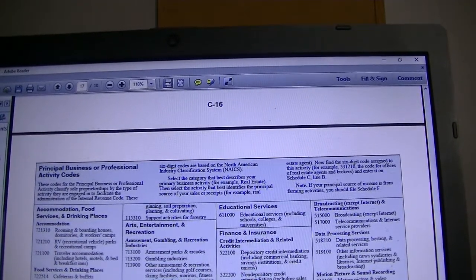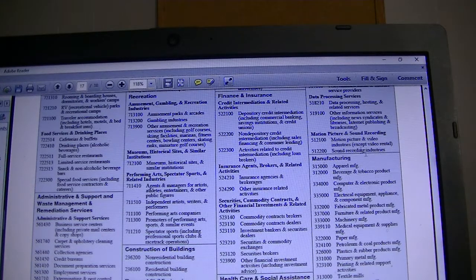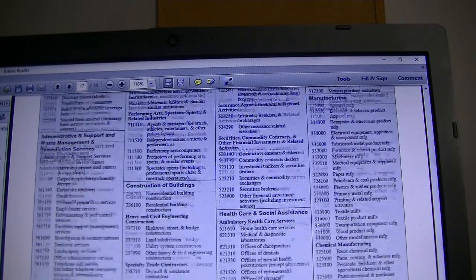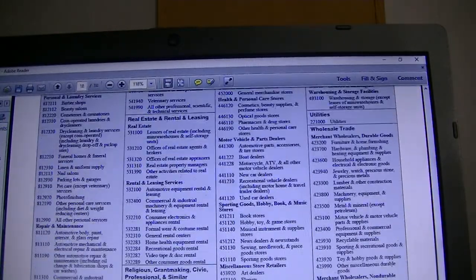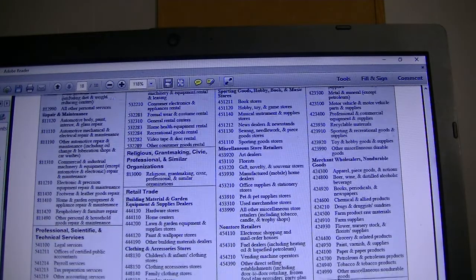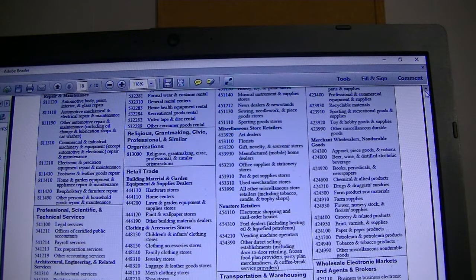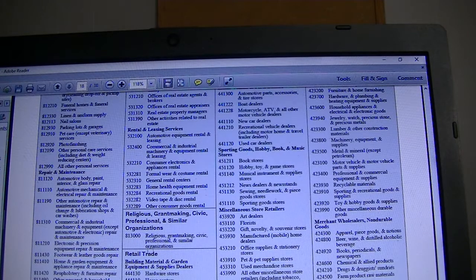If you are a manufacturer, you'll go under manufacturing to look it up. If you sell online, remember, if you manufacture a good but you don't have a physical store to sell it, you sell it online, you will select a non-store retailer. Even if you manufacture a product and you sell it to the customers yourself, you are a retailer, not a manufacturer. So you will select retail trade here. But if you sell exclusively online and don't have a physical store for customers to come in and purchase, it is still under retail trade, but it will be non-store retailer.